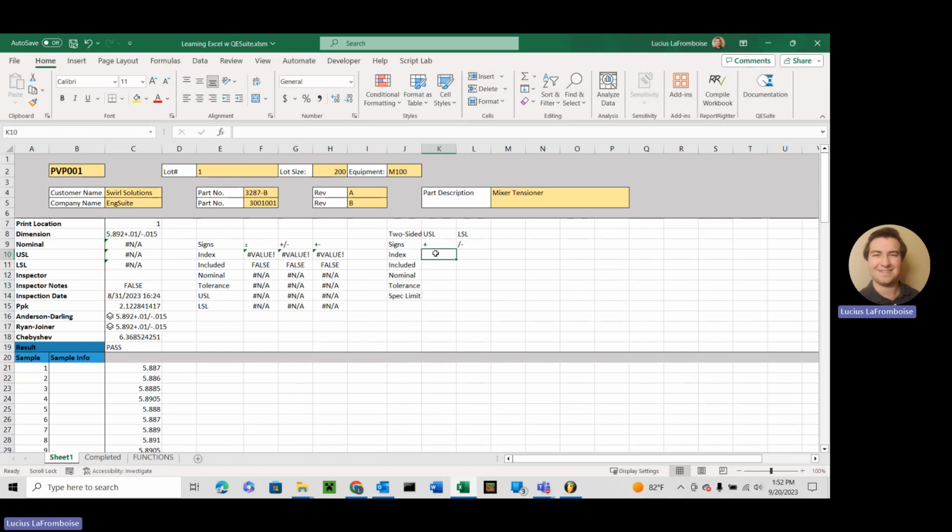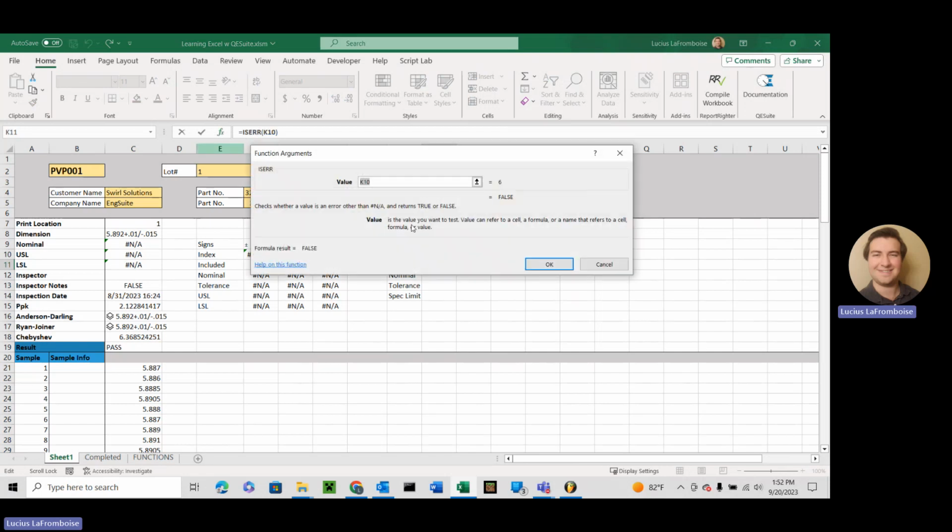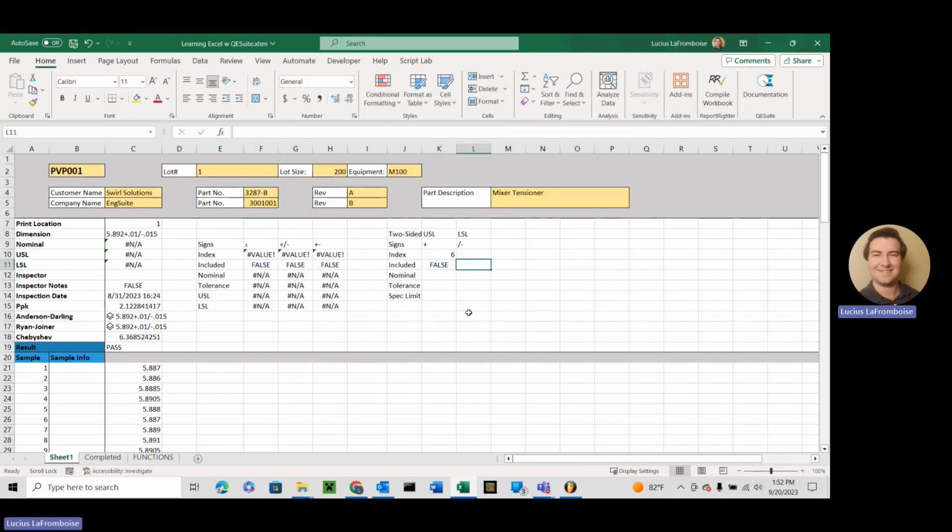All right, first thing we're going to do is check for the index. So we're going to use the same system. We're going to use equals SEARCH. We're going to try to find that sign inside of our dimension. Then we're going to do equals ISERROR, right? Yep, that checks whether it's there, and then we will do the same over here. So I'll take my C8, absolute reference it, and then we get to just drag those over.